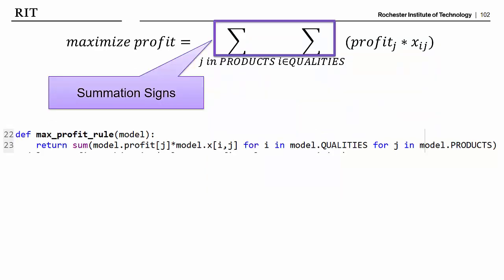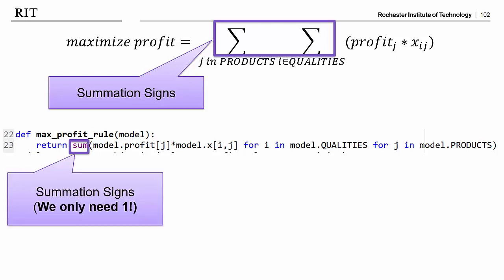Here in our formulation we see summation signs. In our Python code we see the word sum instead of these fancy Greek symbols. We only need to write sum once. So even though we have two summation signs, we don't use two summation signs in Python. We just have one summation function, and we write the word sum. If there were 17 summation signs in a row up in our formulation, we'd still only write the word sum one time.